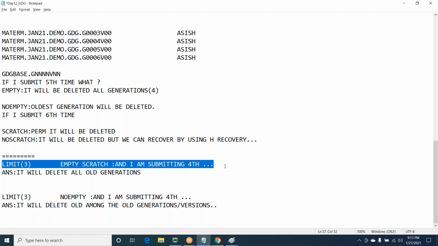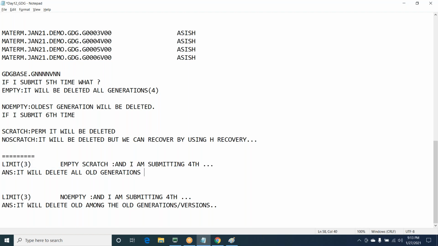Since empty and scratch are given, it will delete all old generations permanently.